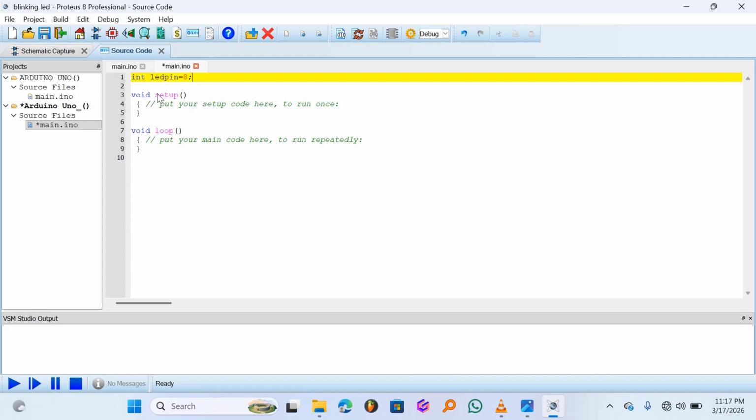And then in the void setup we can write the input or output we have.